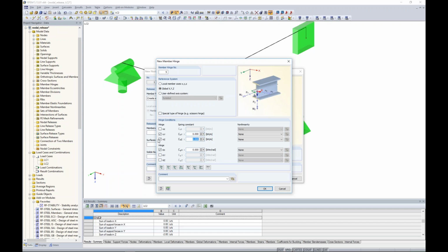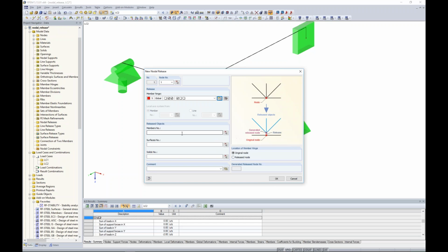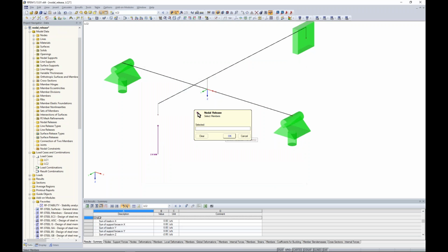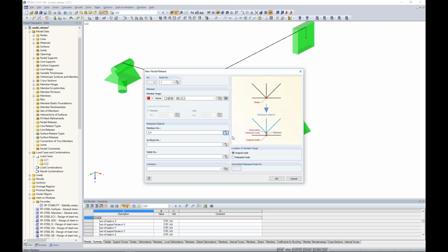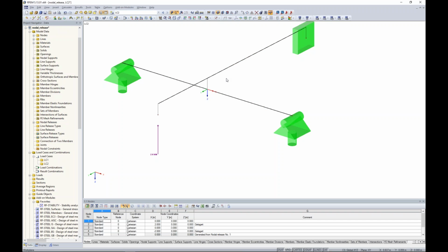And for the Z direction, it's important to have only a fixed connection if there's a positive force in this direction. So we will use fixed if positive PZ, and if it's a negative PZ, it's a release. Okay. Then we have to choose the elements we want to release, and that's going to be the top elements. Press the OK button, and we can just run the calculation for the uplift again.